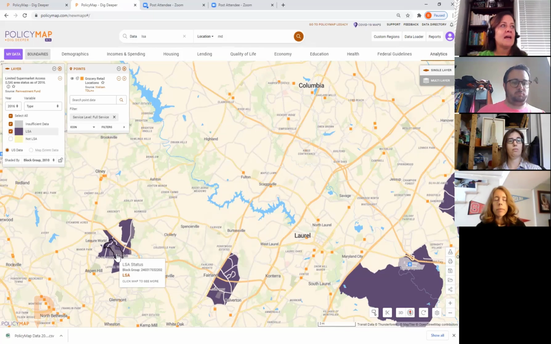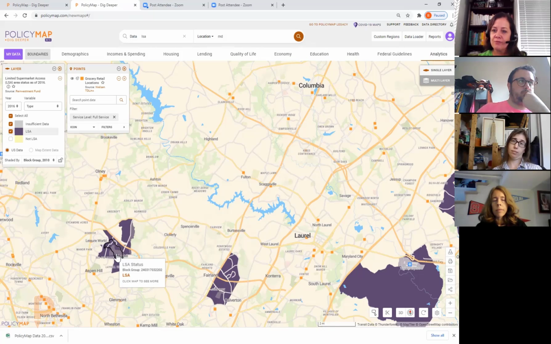The other piece that I really have not gone into is that users can upload their own place-based data into a map. So if, for instance, they have specific programs or business sites or institutions that they wanted to put on a map and see what's happening around those areas, they could do that. For instance, public libraries do that. They might upload their patron data or their program data and take a look at changes over time or areas where they're missing. So you can upload your own data onto a map and overlay it with our data as well. And as I mentioned before, you can download our data for use in other tools.